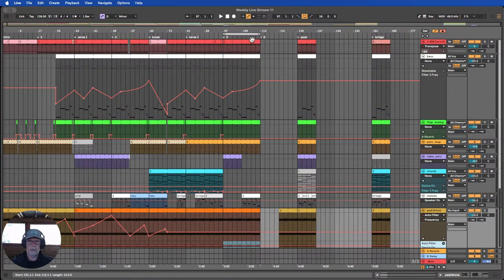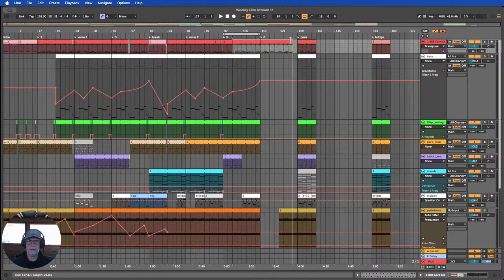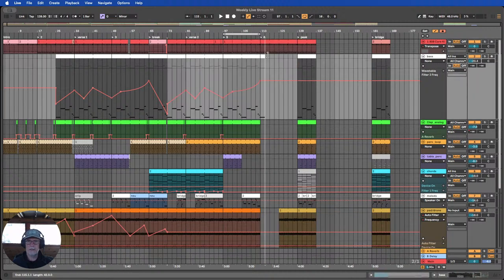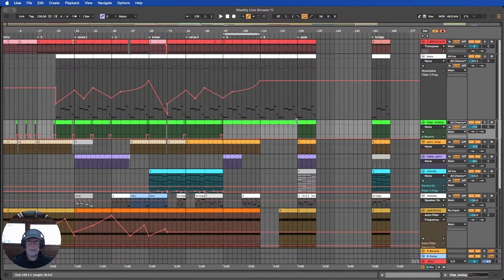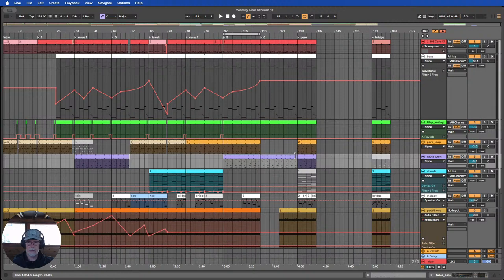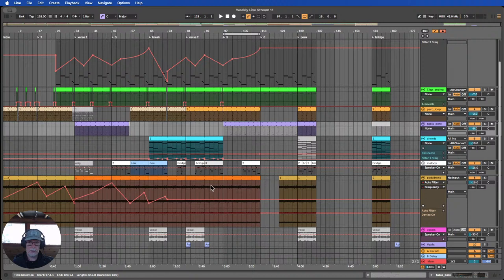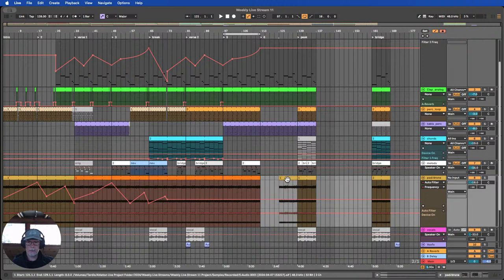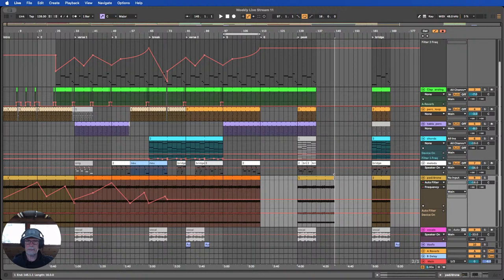So let's say for the moment we're joining up to this peak here, and as I said, I'd really like the energy to ramp on up there. So let's have a look at what we've got going on. So the tabla could come in here and carry its way all the way to the peak. This clip one, like it was used in the intro, suits the break a bit more, so I think it will definitely live in the break.